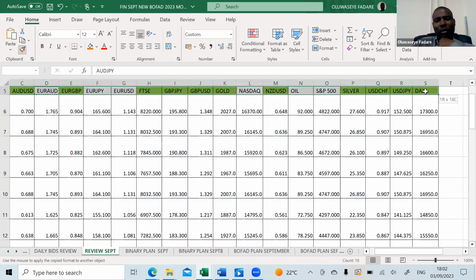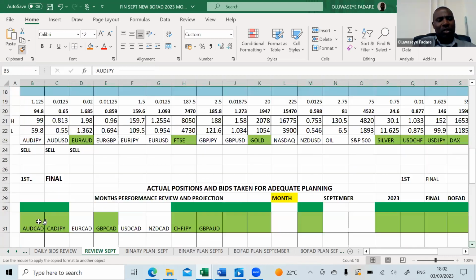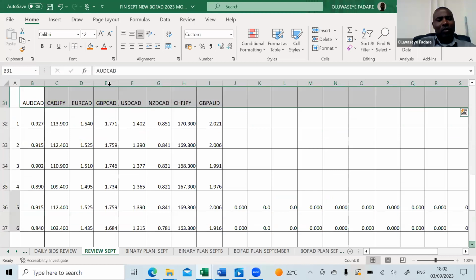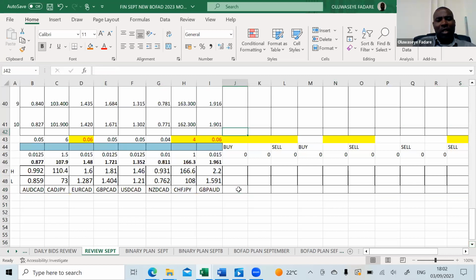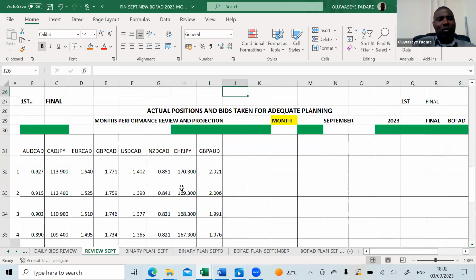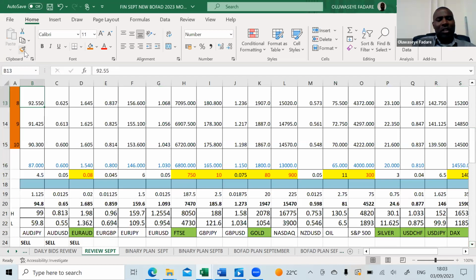But there are also the constraints as well. So what do these constraints mean? Sometimes the market may go to one side first and then reverse to the other side. And that's why we need to monitor the market and be careful so that we'll be able to identify when the market has reversed, and then we can take the necessary action as quickly as possible.